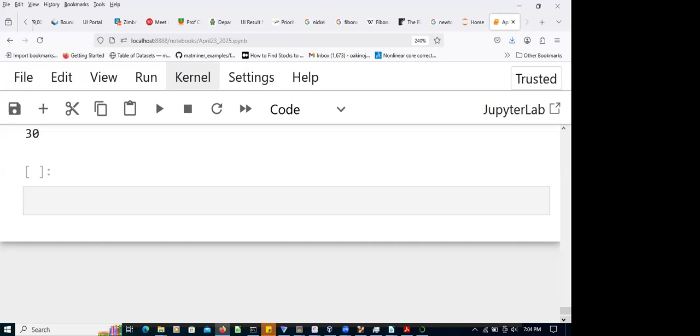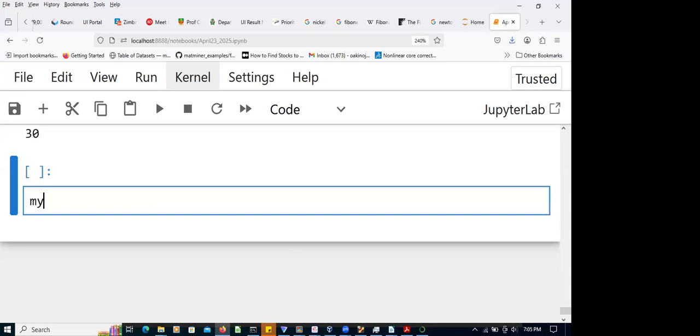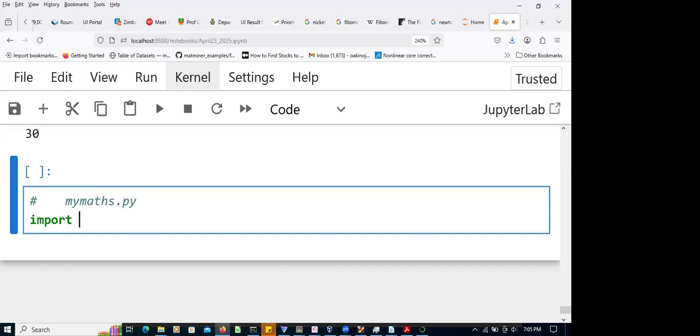One simple thing is they can put everything in a file and call the file my maths.py. Then once they do that, all I have to do is say import my maths, and all the functions they have in there, it will import.